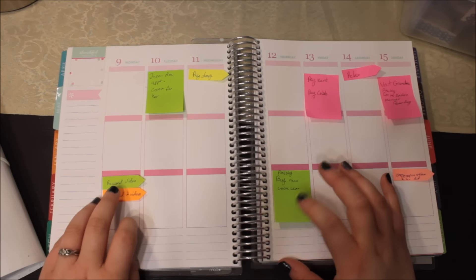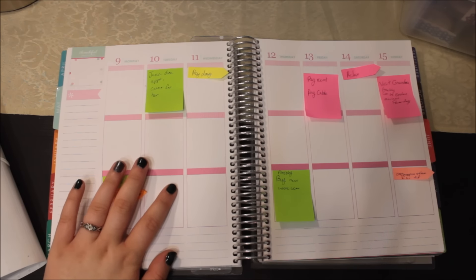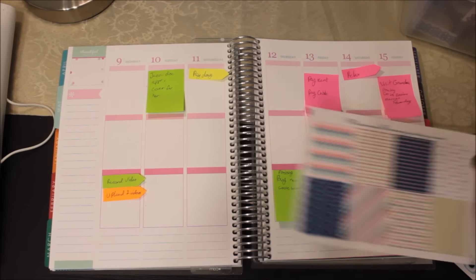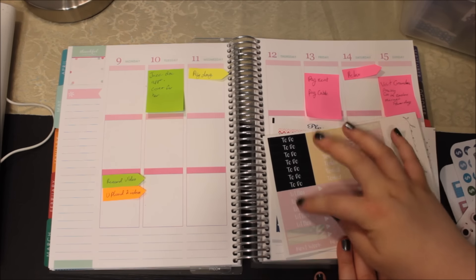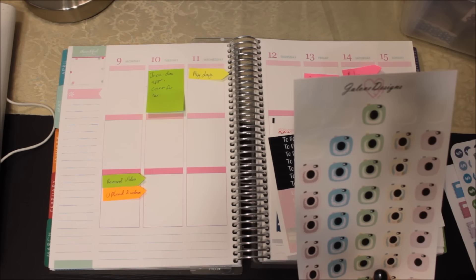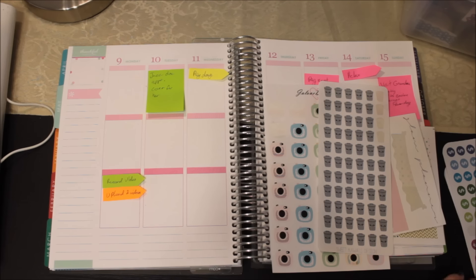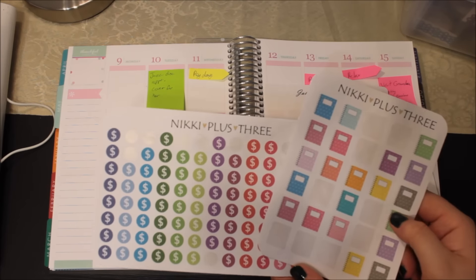Sometimes I write it down on my little post-its and sometimes I put stickers on and then write in everything. But for now I'm going to do it this way. I'm going to use the Planner Frenzy kit from my unboxing and my Glam Planner — this is from her New Year's kit. I just don't really use these often. This is from J. Love Designs. Sweet Kawaii Designs — those are her 80 baby trash cans. And then these are from Niki Plus 3.